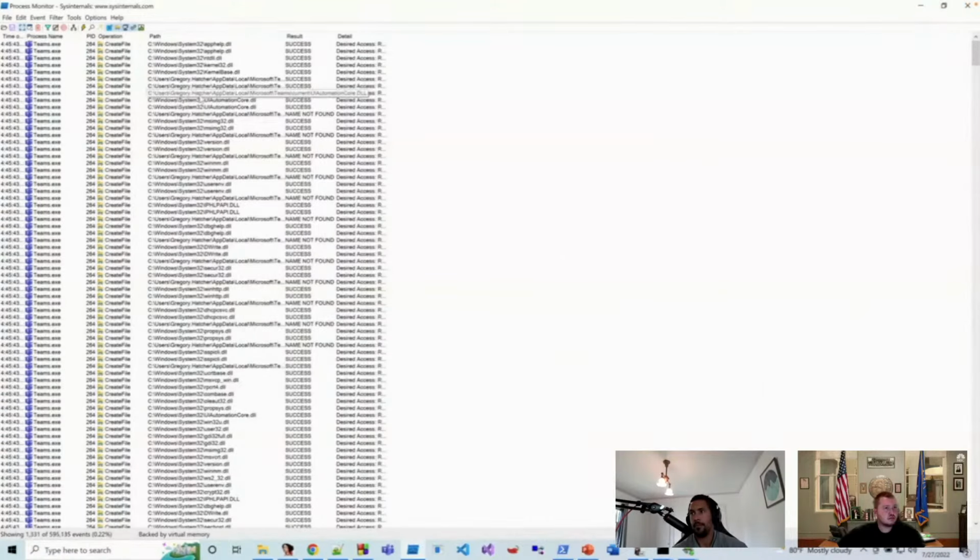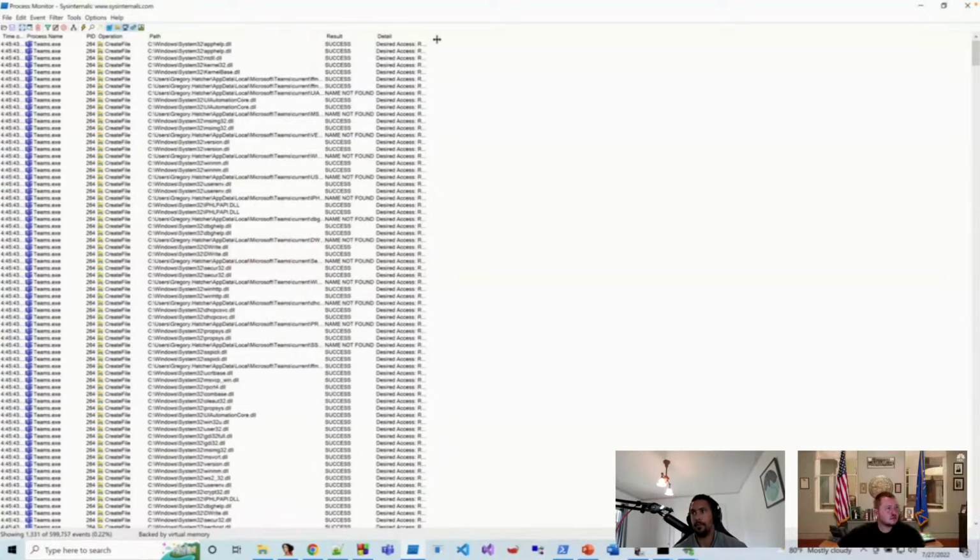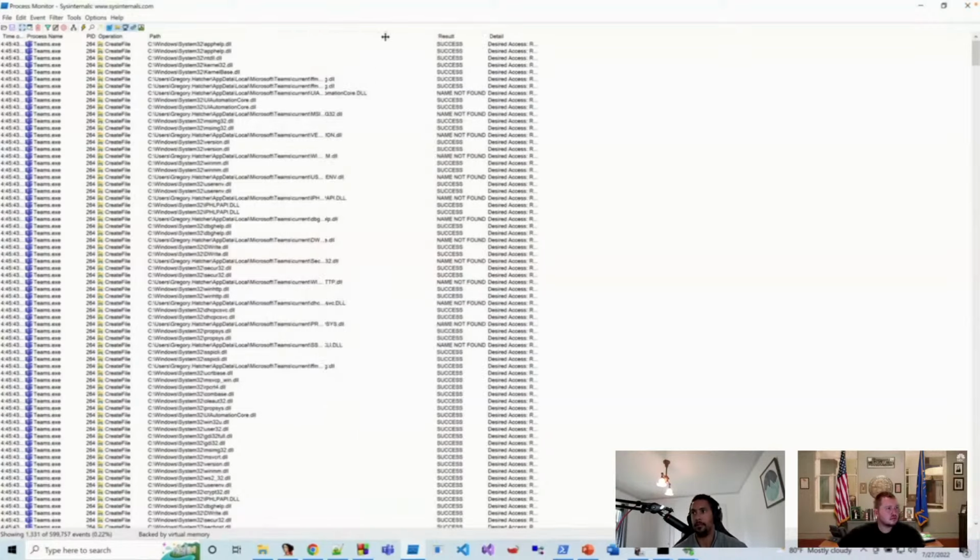This is really important. So inside of AppData, Teams, current, blah, blah, blah. Oh man, I still can't see. That's a long one. Come on, how big are you? Okay. So name not found. There's this current UI automation core.dll. That would be a juicy target if you wanted to hijack Teams. Name not found. MSIMG32.dll, name not found. Great, that is a target. Version, that's a target. Name not found.